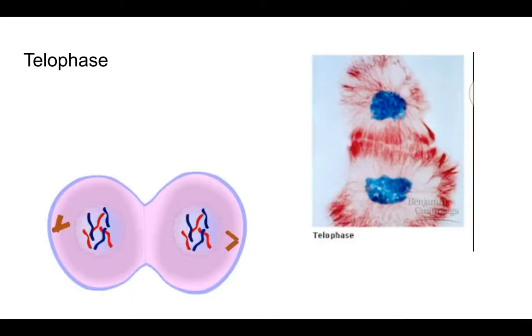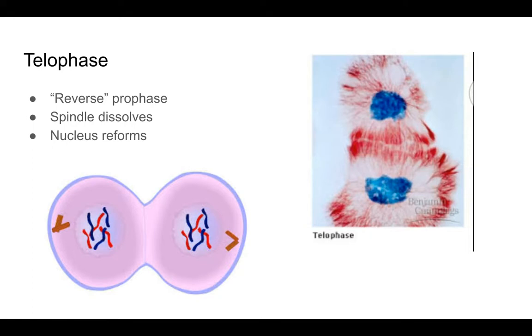And then we wrap with telophase. So this ends nuclear division. Telophase is going to basically reverse all of prophase. So we're going to see that the spindle is going to dissolve, that the nucleus will reform around both sets of chromosomes now at either end, and the DNA is going to start to uncoil and sort of relax itself out of its chromosome shape. Now that wraps up nuclear division, but that's not the only part of M phase.